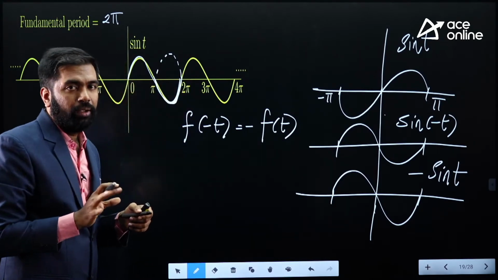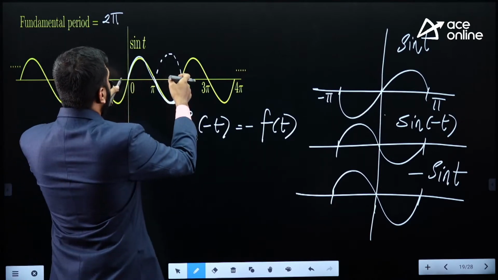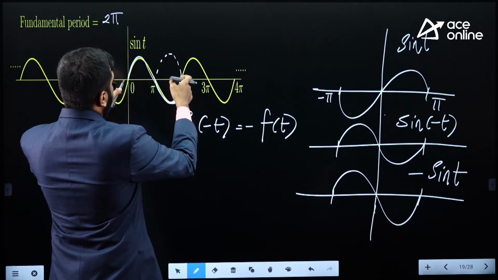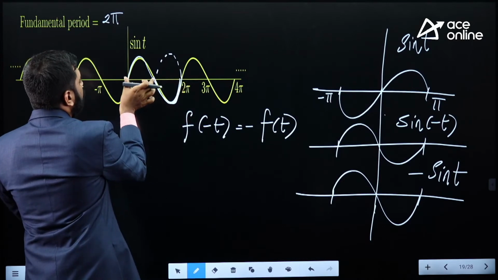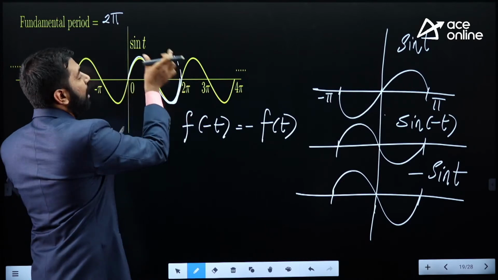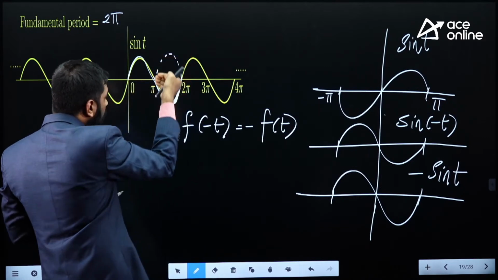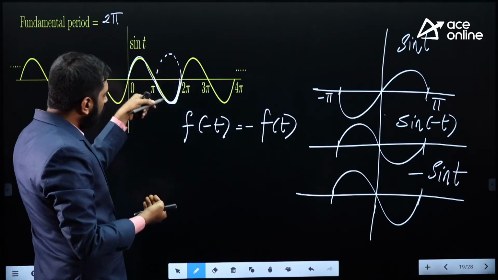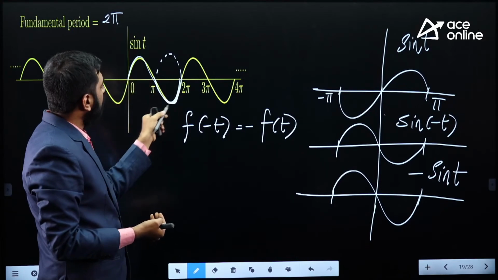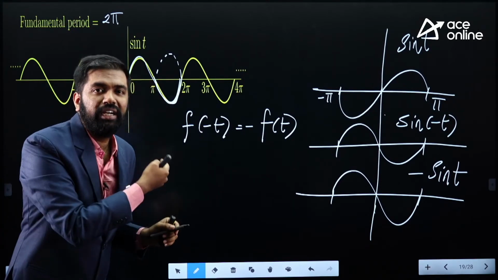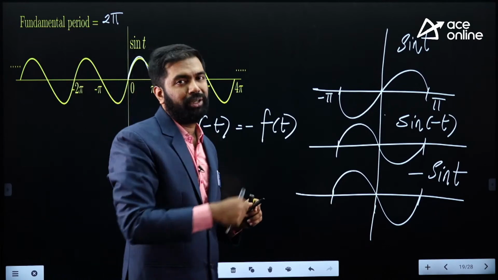I'll tell you this again. See, this is the periodic signal in one of the fundamental period. What you do is first consider half of the signal like this, shift this to the other half. I've shifted this to the other half and then I'll rotate this about x-axis. Now when you rotate it about x-axis, is it overlapping with this? Yes. So it's an example of a half wave symmetric waveform.